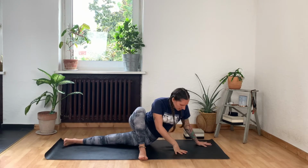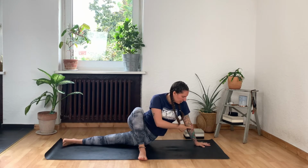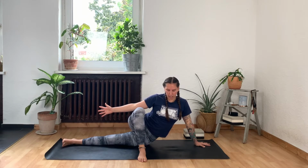If you want a little more for your side, then you can use your right hand as a help. Send your left hand forward slightly, and then take an inhale breath, grow tall, and as you exhale, let your rib cage sort of melt down. So your left arm bones are stacked without any muscular action, like they're scaffolding for this juicy intercostal muscle stretch, one of my favorites. Beautiful. All right, take a final inhale.